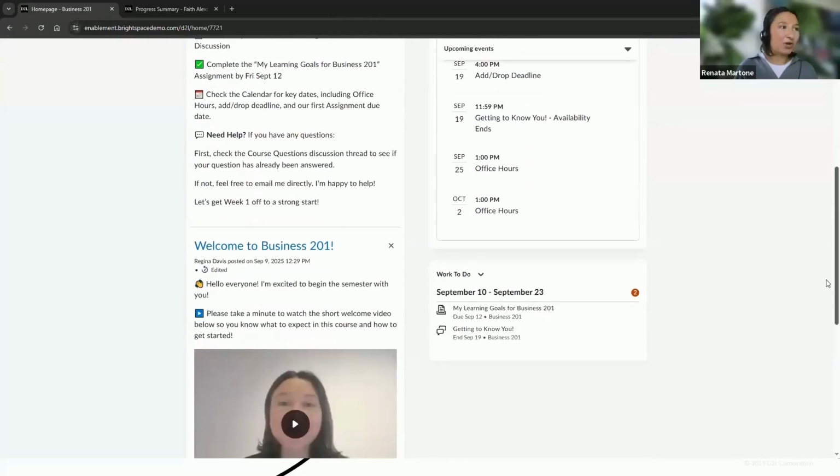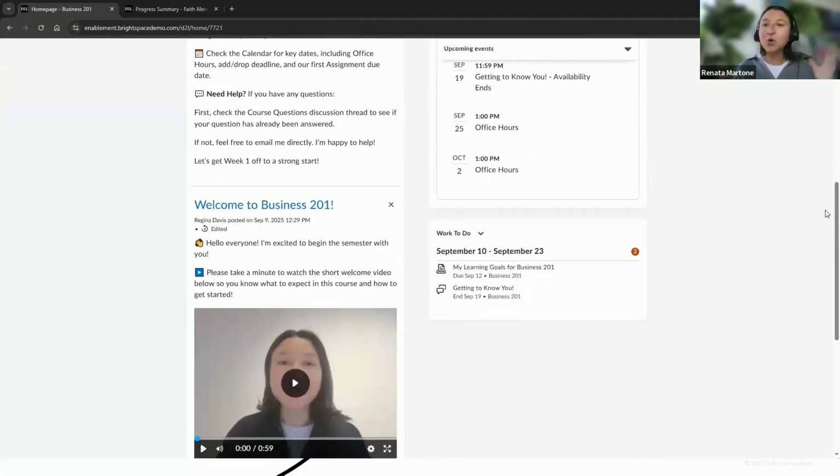I want to talk about the Work To Do widget. Now we just talked about Quick Eval, which surfaces those outstanding assessments that require the instructor's attention, but the Work To Do widget can be placed on the course homepage, and this is for learners. And so this is going to help them understand what is coming up for them to complete.